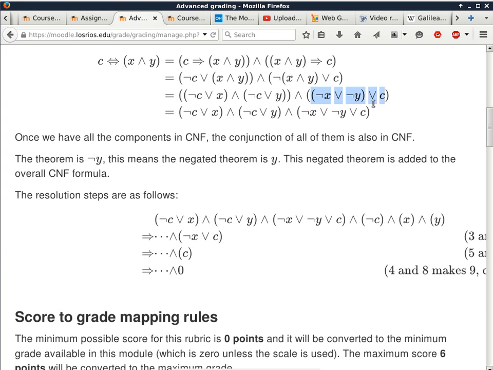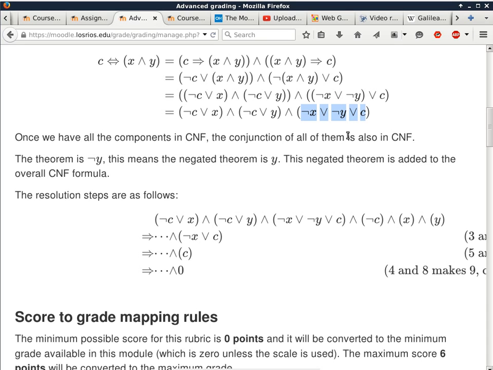But you cannot distribute an or over an or. I found the rule for that in our axioms, but distribution only works when you have a different operator inside. The one I was looking at is distributing or over or. But that will still only give you a gigantic or. What it gave me was C or not X, or C or not Y. Which is okay, that's not a problem.